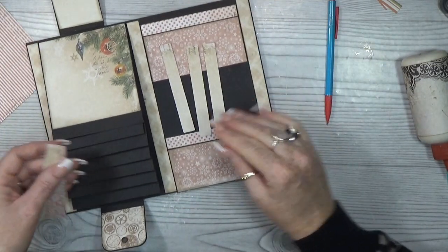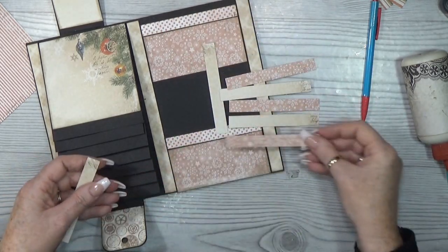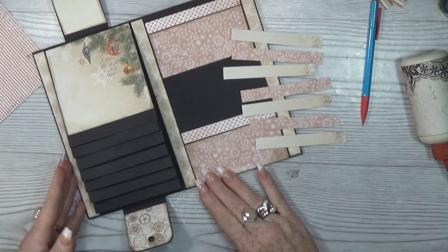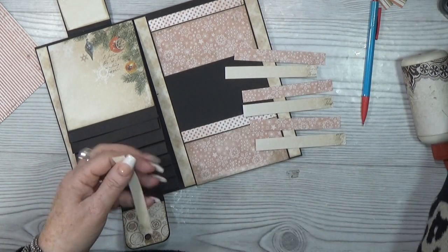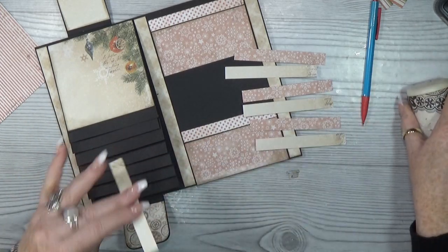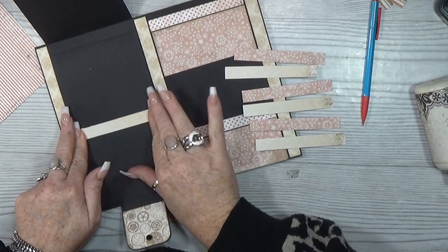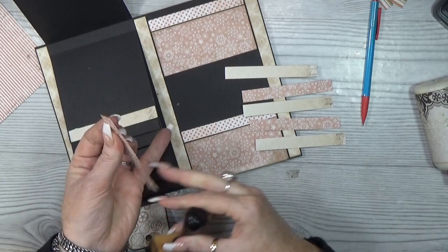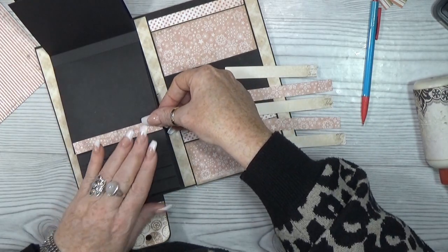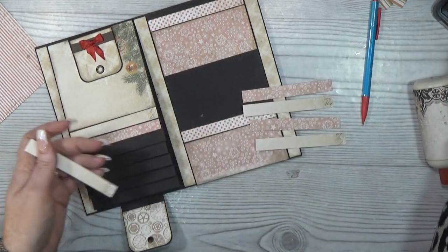Alright guys, smooth the edges, and then you can place these down, let's say one each time. Something like that. Yeah, I like it. Alright, so starting with the first one. Add a little glue on and just place this at the bottom. This leaves you a lot of opportunity to just add your pictures on instead of losing any bulk. You don't want to lose too much bulk. There we go, and so on and so on.